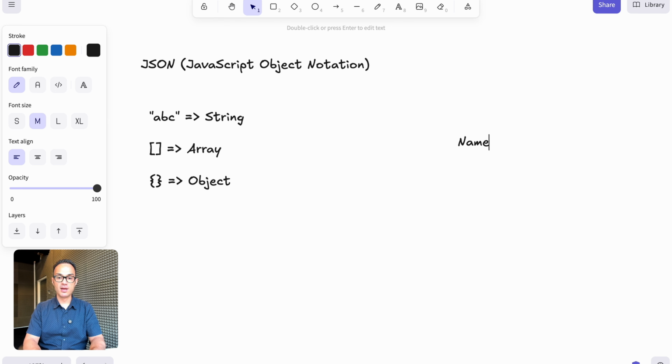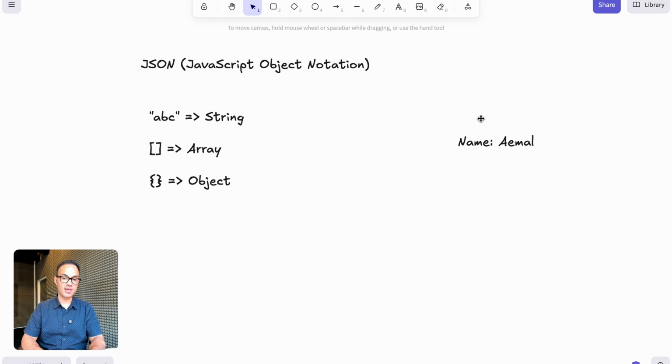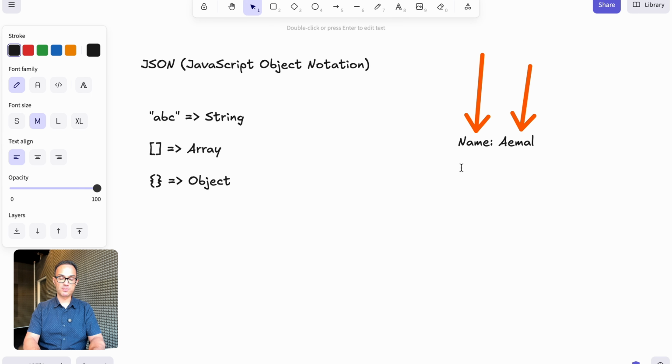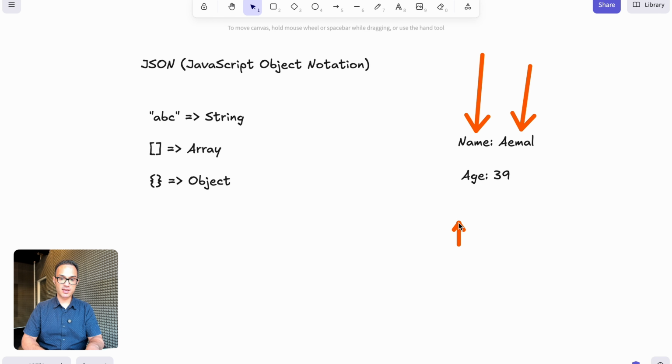For example, my name is Emil. It's a key and a value. So for example, my age is 39. It's a key and a value pair. An object always comes with a pair, with a key and a value.